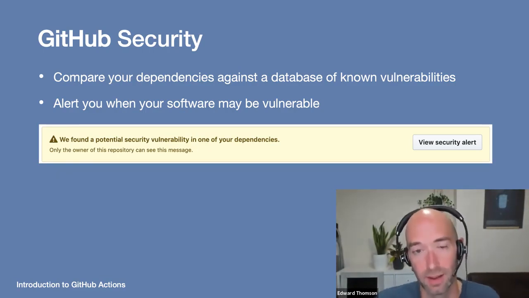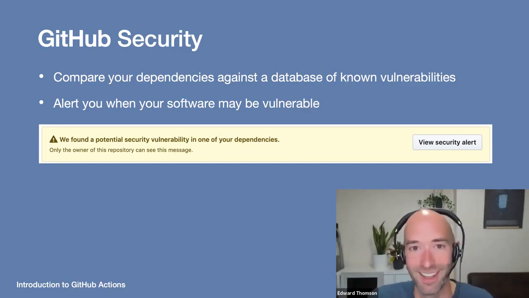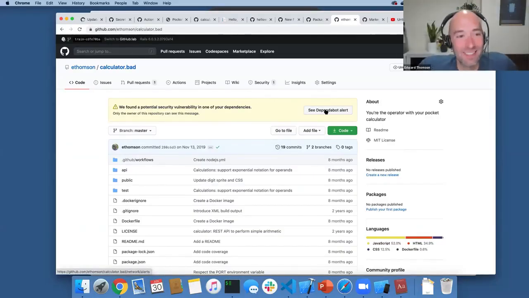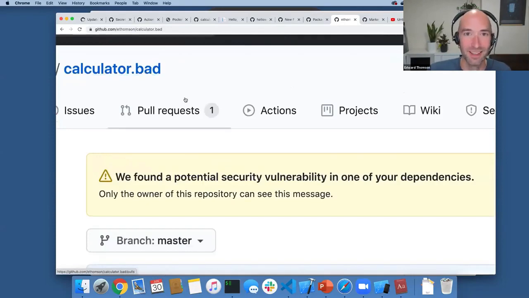And I don't really mean to pick on Lodash, it just turns out that I have that problem. So this is the same calculator application that I was building, and this happened to me organically. I didn't actually set this up. One day I got this message, and I thought, wow, I actually want to save this repository. So please don't go use this. This is called calculator.bad.